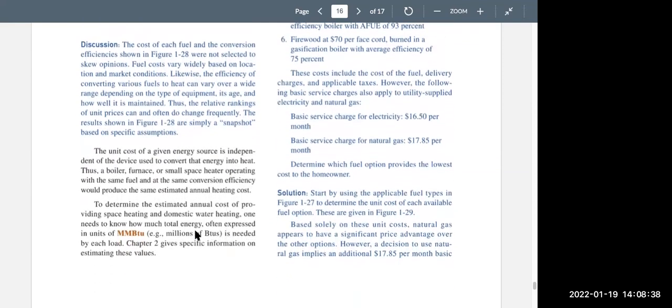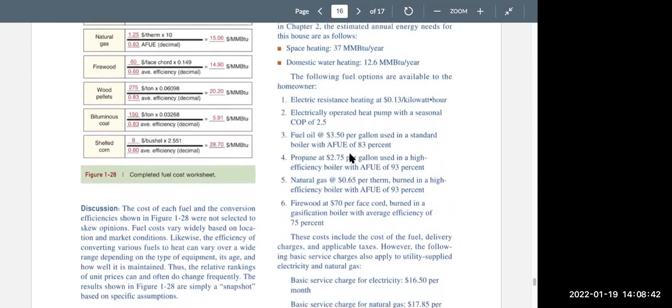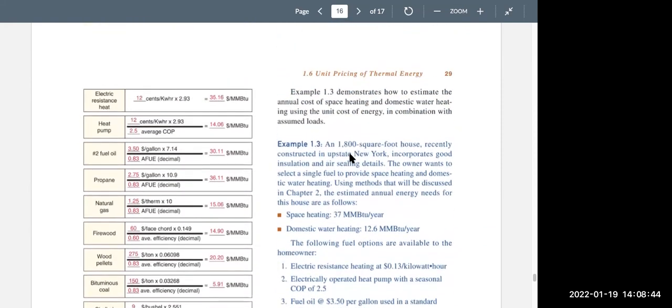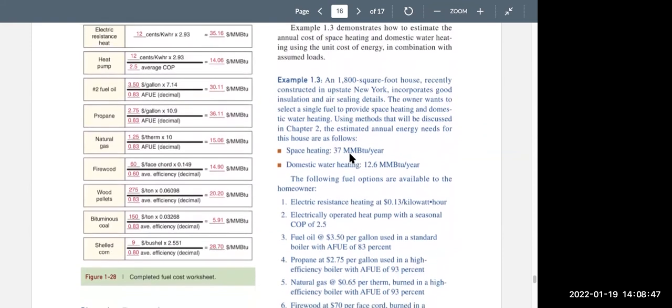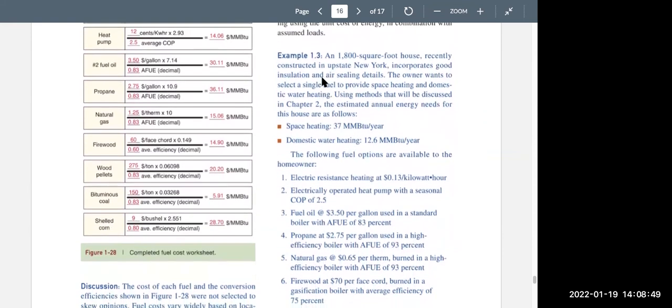Okay, so what we're going to do is look at a situation and determine who is going to be better off. Which type of energy should we use? So in this example, and this will be our last example, and we'll be done after this for today. And then all you need to do is just finish up your homework, and you'll be all caught up until Monday. But we have an example.